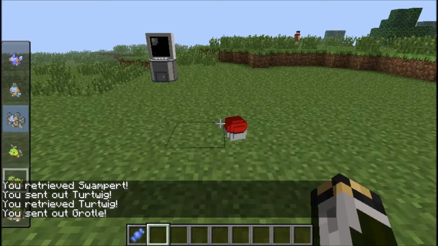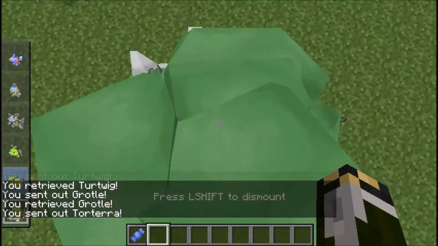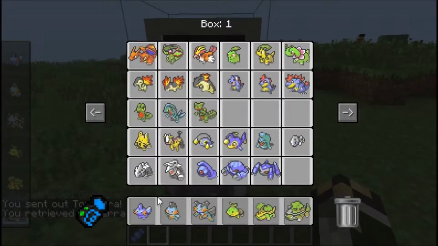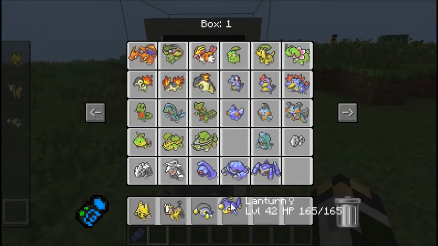Here we go, a Turtwig. Nice little cute grass turtle Pokemon, Grotle. And we got Torterra, which is awesome. I'm sitting on a tree. But he is fantastic looking. They're doing a really good job with the models. Now, done with the starters, so let's go ahead and get some of the other new Pokemon out. Grab these guys, and then we'll finish off with them.